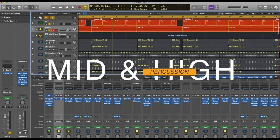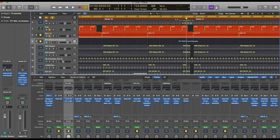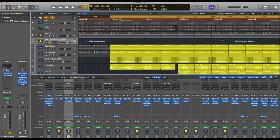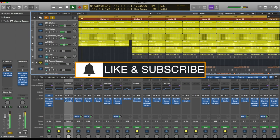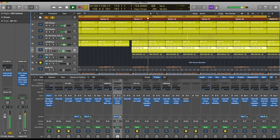Then I started messing around with what would be cool for my mid hats. This is how it sounds, just the mid part of the track. Nothing too crazy, just something that drives it. Once you add the low end, I have this hat over here that is more like a techno-ish hat.